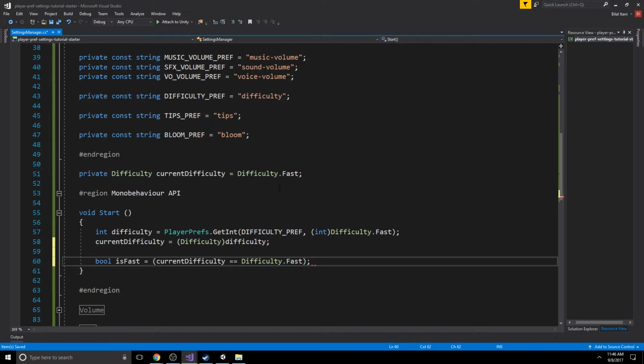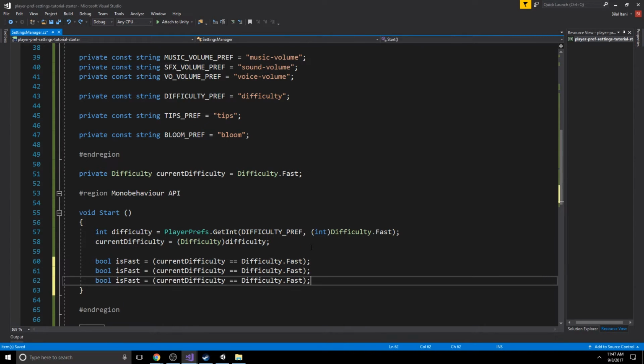Now we don't need these parentheses here, but I'm putting them so that you can recognize that this is going to return a Boolean. So when we do this check, we don't need to just do it in if statements or else statements. We can do it anywhere we want, and it will return a Boolean that we can store in this value. So if these two are equal, then is fast is going to be true. Otherwise, it'll be false. Okay. So let's do this three more times for faster and fastest.